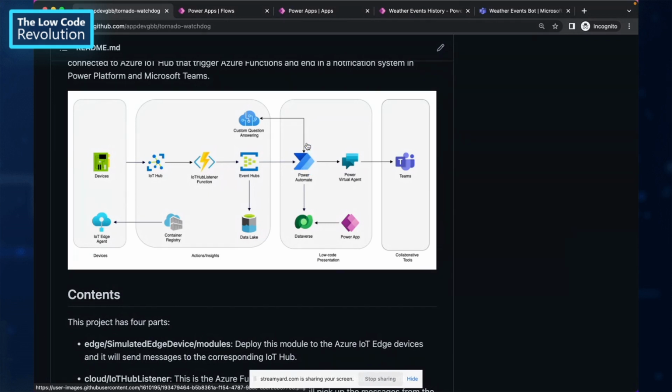Now, also here, there's an arrow to custom question answering, because the idea here is that we wanted to send notifications to Teams to let people know that there was some sort of severe weather alert, but we also wanted something interactive.